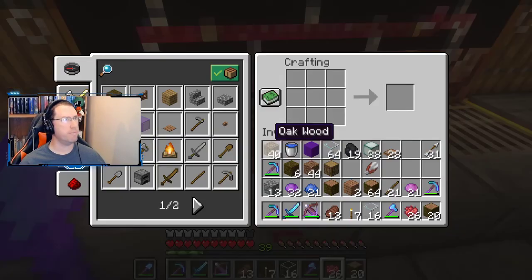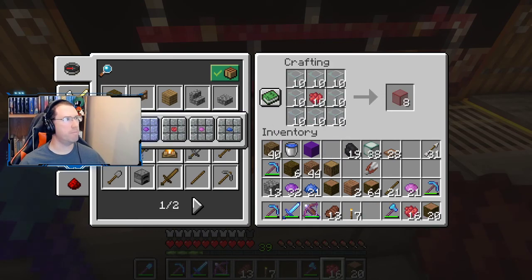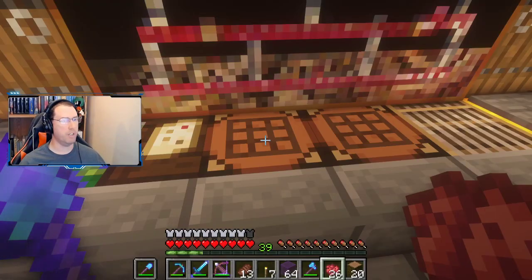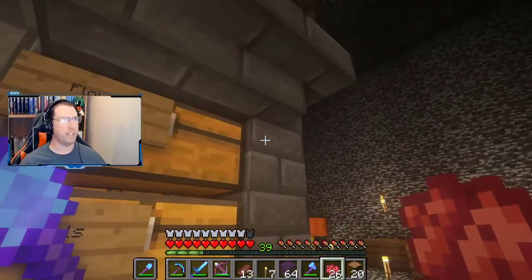All right, and now, yeah, not red. Let's grab some. Yeah, some purple. Well, that was all of it. But given that I want mostly purple, I guess I can't complain too much.